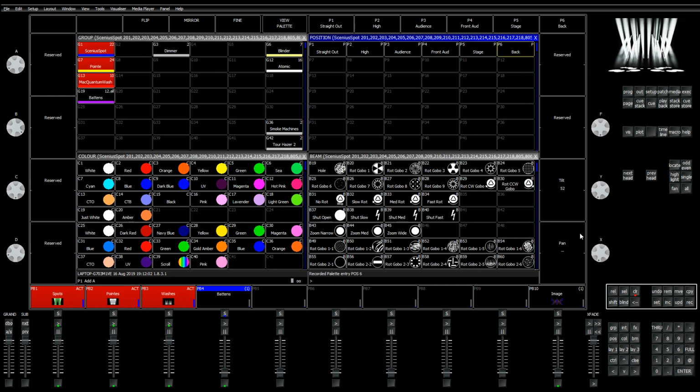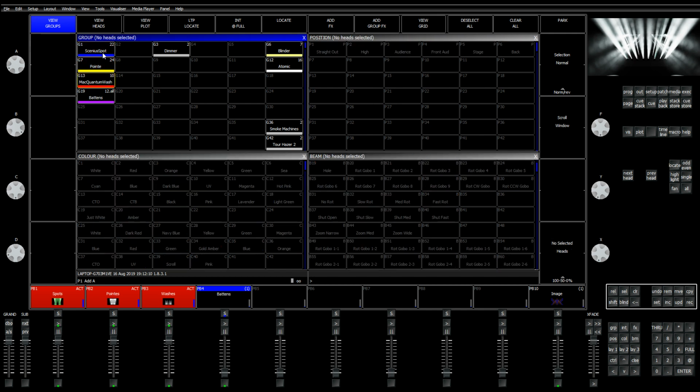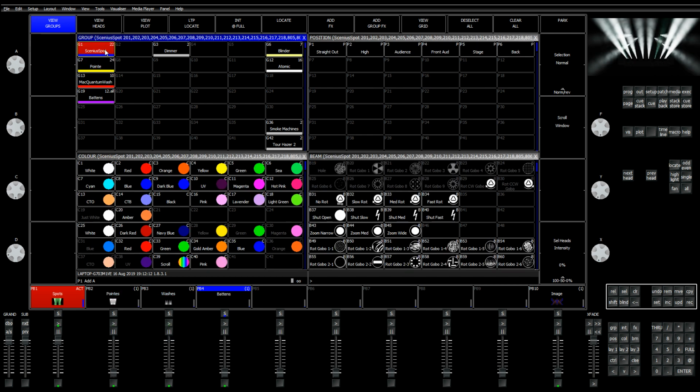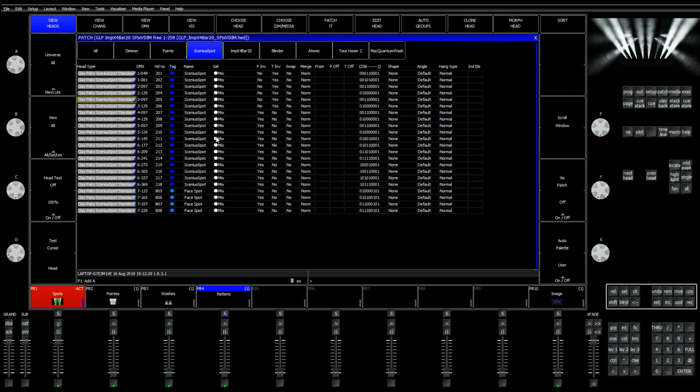Just going to put in some super simple stuff. Clear. And let's add some pans in. Just want to see my spots. That one is so wrong. How can it be wrong? That light, which is spazzing out, is doing a little gobo shake. Senior spot head test. It's not that one.